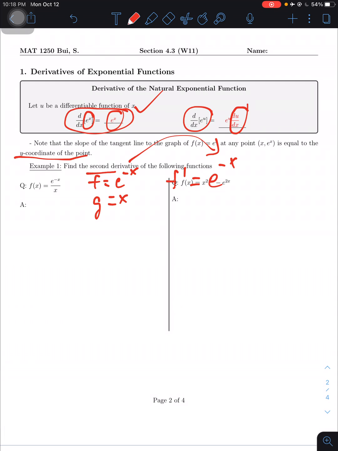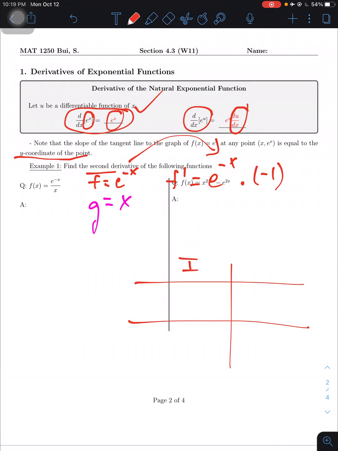But here's the thing, we do have the chain rule, right? So how do you see the chain rule? Well, you have to multiply it by whatever the derivative of the exponent is, and the derivative of the exponent in here is negative 1. If you want, I can slow it down a little bit in here. Say we're going to have the inside and outside thing. Let me put this one in another color so it's clear which one we talk about. This one is the inside and this one is the outside, right?